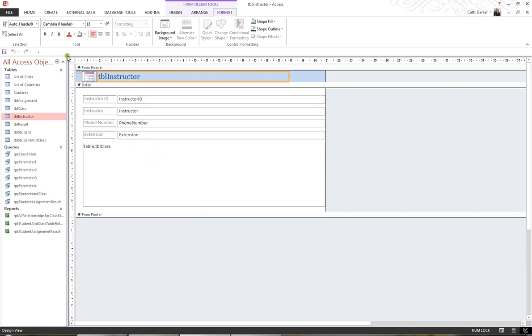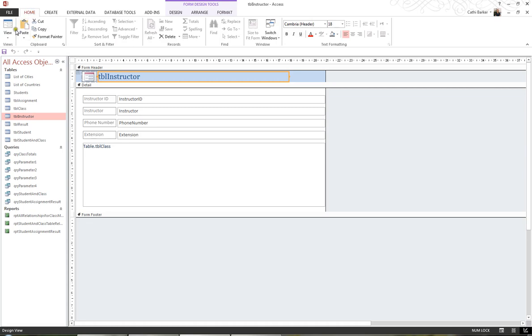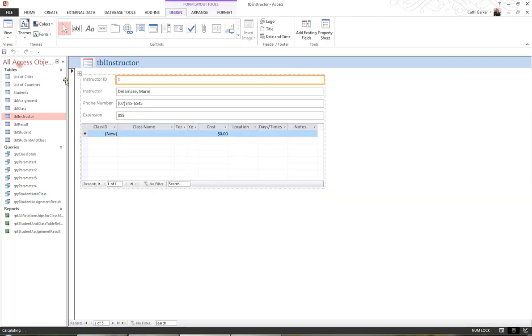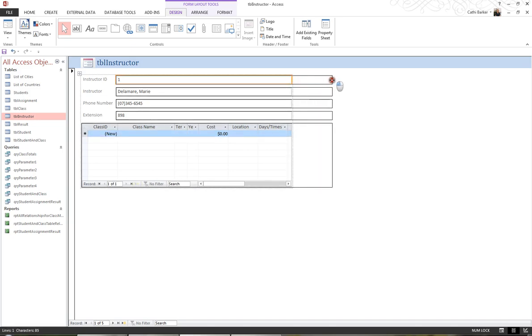And the third type of view, if I return to the Home tab in my ribbon, is Layout View, which allows me to see the data and change the design of my form at the same time. So you can switch between a variety of views. Now staying in the Layout View, what the Layout View tends to do is group controls into a single group. And so when I go to resize something, let me take this for an example, they all resize because they all act as one group.